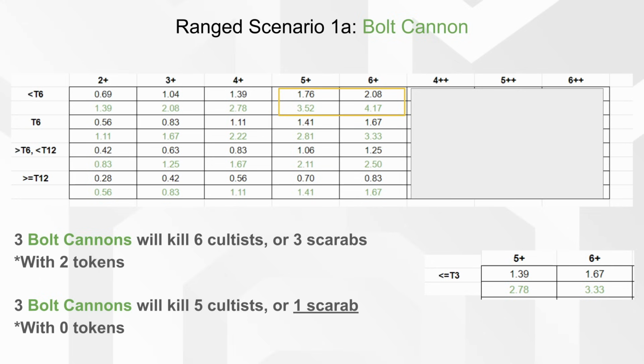What's really interesting and discouraging to see is that if we shot a squad of 3 Thunderkyn into a squad of 3 scarabs without any judgment tokens, we actually wind up only killing 1. Yeah, I know, it sucks. Why is that? Well, you can see on the side here, at a 6+ base save less than toughness 3, we actually wind up doing only 1.67 unsaved wounds per model. This results in, on average, 3.33 damage per model.